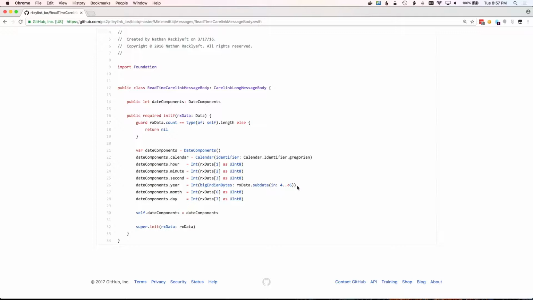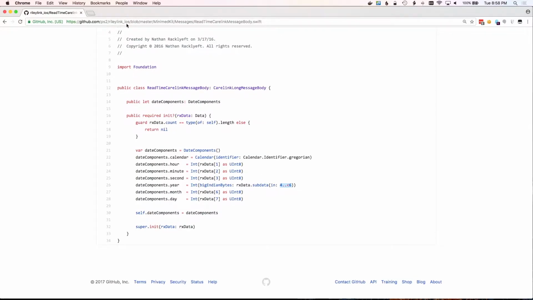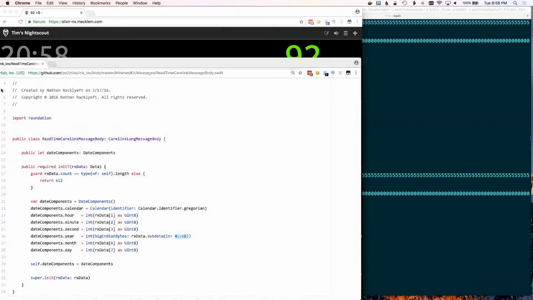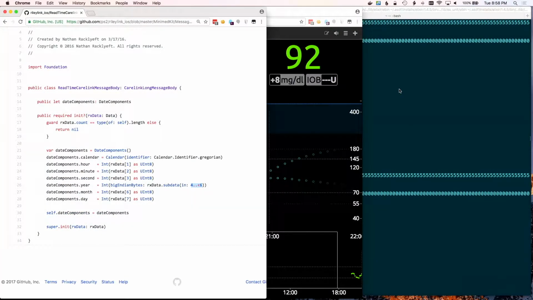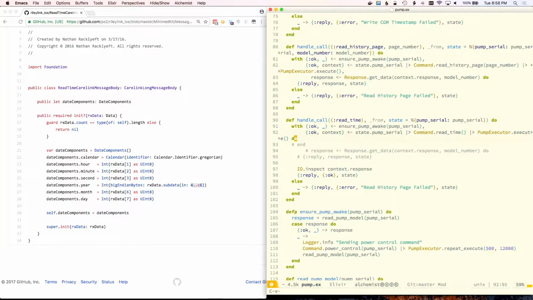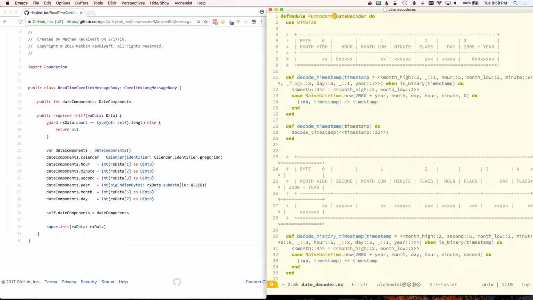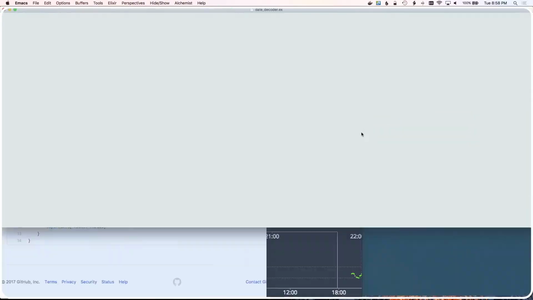And then I'm not sure exactly what the range looks like in Swift. I can't remember that off the top of my head, but we've got a year, and then we've got month and day, which I think looks relatively similar to some of the other date time stuff. So I'm going to try to see if I can marry those two things up. So all of that lives in date decoder. I better just make that full.